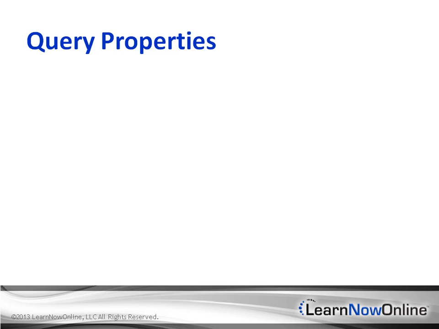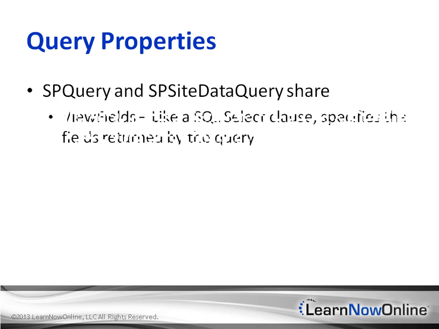Both the SPQuery and the SPSiteDataQuery classes share a number of properties that define the query's fields. So first one would be ViewFields. Think of it as a SQL select clause. You're able to tell the query what fields you want returned. That's important because sometimes lists have a lot of fields, and if you only need one field, it's better just to specify that one field so it's not using as many resources.